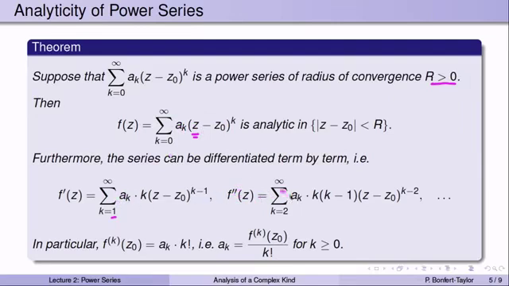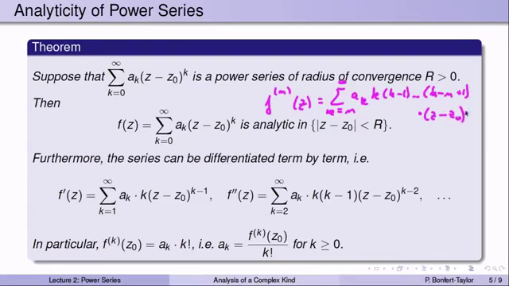The second derivative can be found similarly. I just take another derivative inside, so I find a_k times k times (k minus 1) times (z minus z0) to the k minus 2, and now it suffices to start the sum at 2. In particular, if I look at the nth derivative of f at z, so I keep taking derivatives, the nth derivative is going to be something like the sum k from n to infinity of a_k times k times (k minus 1), and so forth through (k minus n plus 1), times (z minus z0) to the k minus n. When I plug in z0 for z, that makes this z a z0. So as soon as this power k minus n is at least 1, the term vanishes, because I have 0 to some positive power, which is 0. Only when this exponent is equal to 0 do I get a 1. So when the exponent is equal to 0, that's the case when k is equal to n.